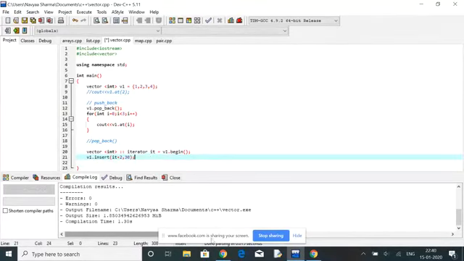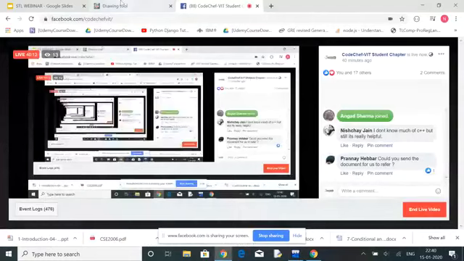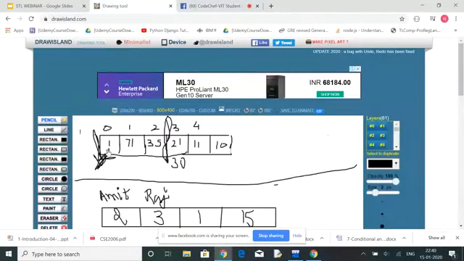So what is it basically? Why I wrote it plus 2 is because it was originally at the first element, and when I write it plus 2, it is going to go here, and only when it reaches here is it going to insert 30 between 2 and 3. That is why I wrote it plus 2, and then I wrote the element value that I want to get inserted.